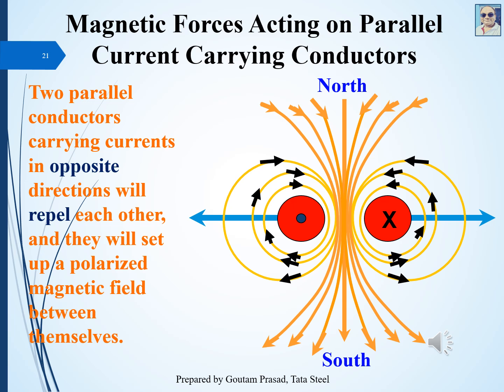With the same fundamental, as we talked about now, the current coming towards you is having a clockwise direction of the magnetic field, and the current going into the surface of this screen is causing an anti-clockwise direction of the magnetic field, and these two magnetic fields are again interacting with each other to repel each other. So the first field is causing the other conductor to go away from that conductor, and the similar thing is being done by the other conductor to the first conductor. So in turn, they start repelling each other. They start drifting away from each other. So for the opposite direction of the currents, two parallel conductors repel each other. That is the conclusion.